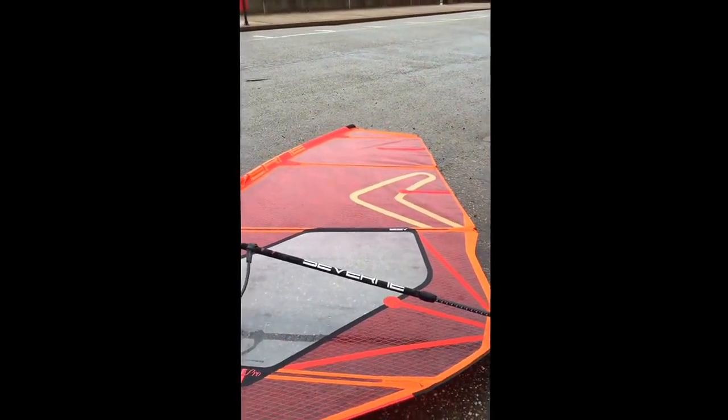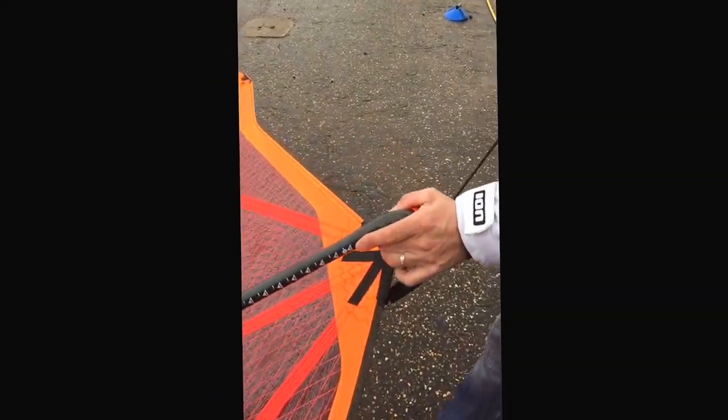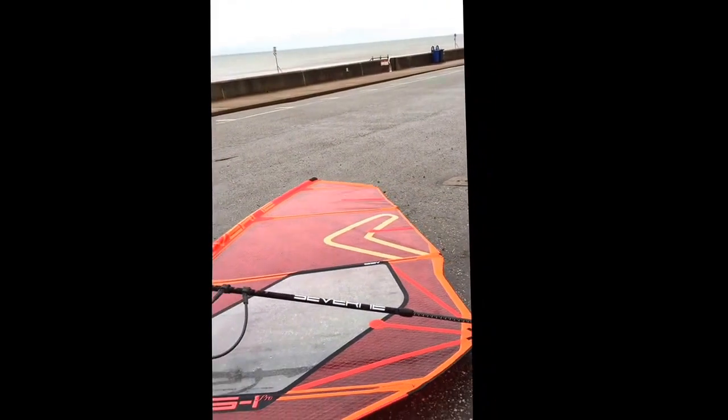Touch. Now we go to here. I'm going to set that. It's still falling a little short, but now when we look at this, if we stand back, Johnny, and we look at the sail, can you put your foot on there?